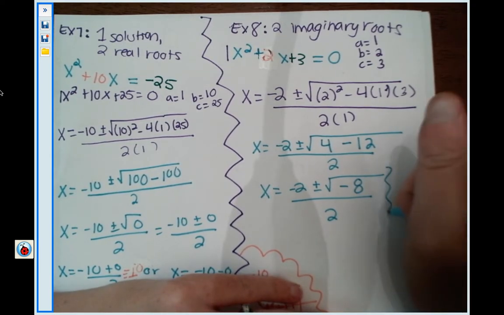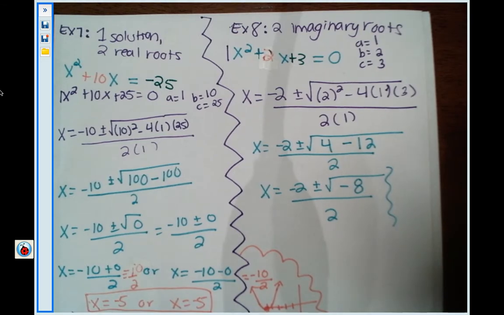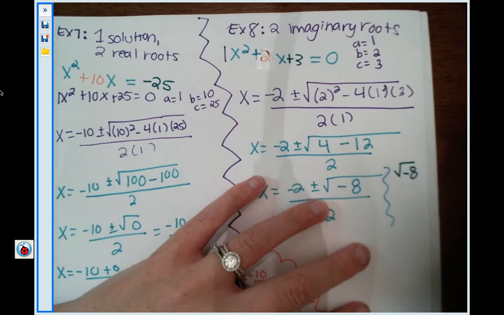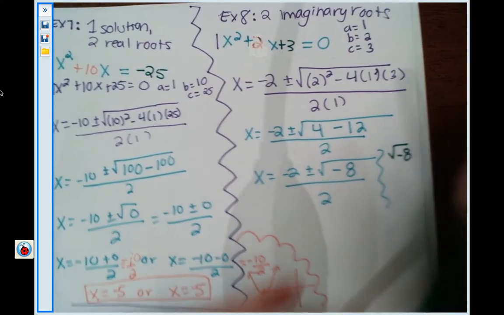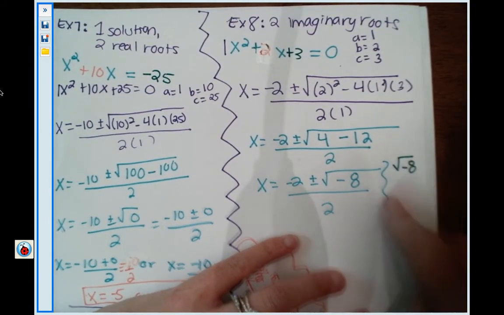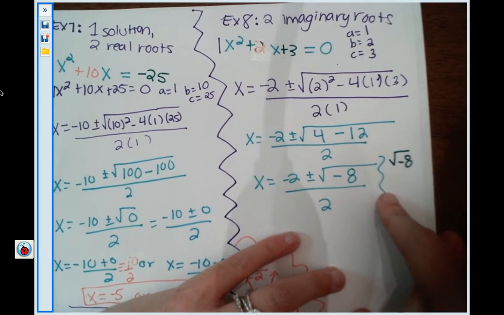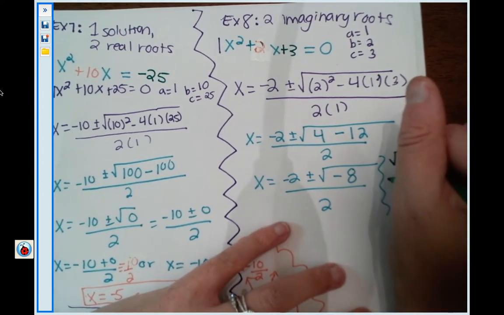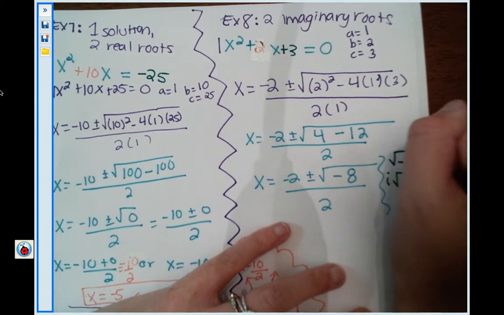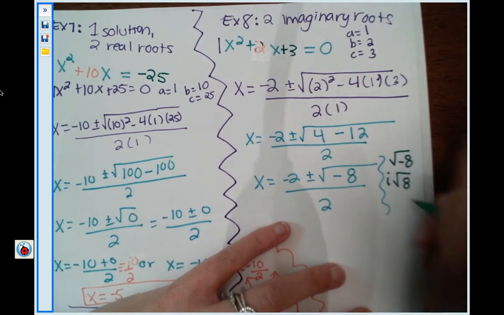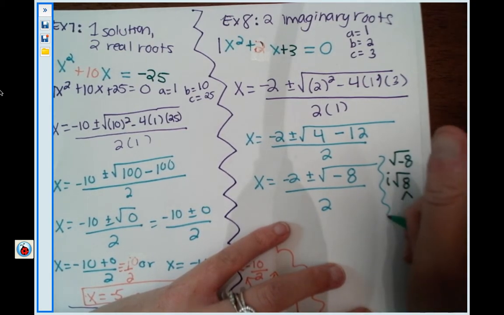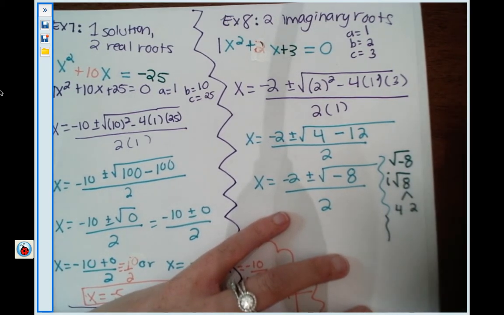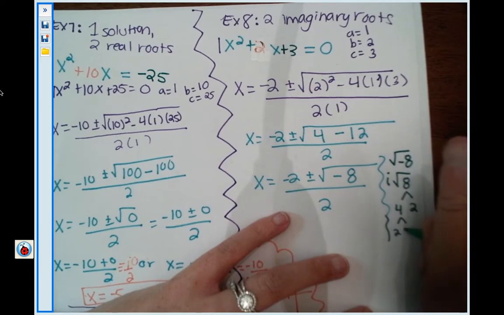So let's talk about how to simplify the square root of negative 8. You have to go back to when we were simplifying radicals. First of all, we need to make this number positive, because we cannot work with it if it is negative. So the way we save it from being negative is an i is going to hop out, and the i will turn it into a positive 8. So I'm going to do a factor tree and look for my pairs. Two things that go into 8 are 4 and 2, and two things that go into 4 are 2 and 2.